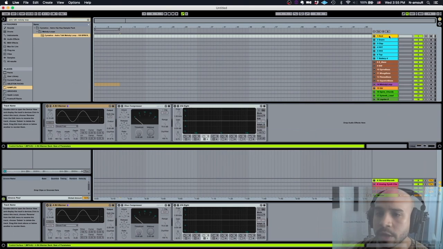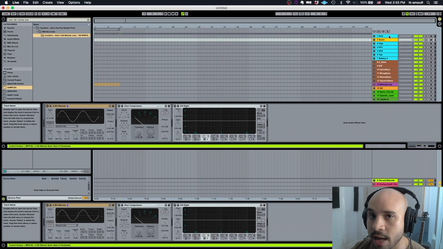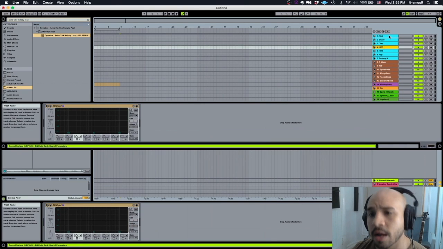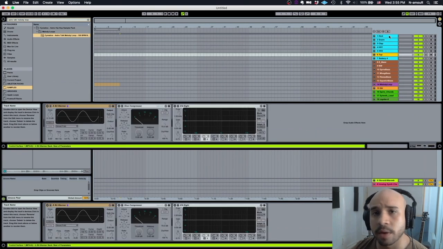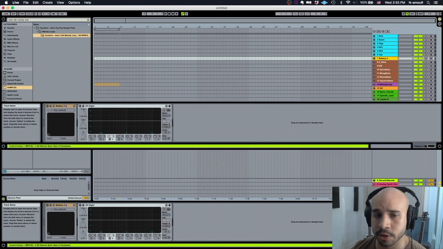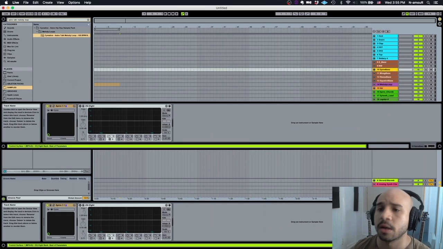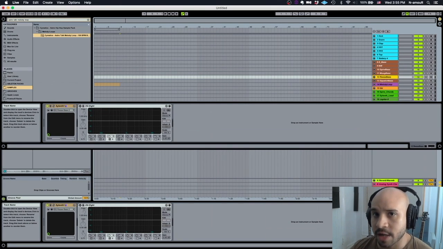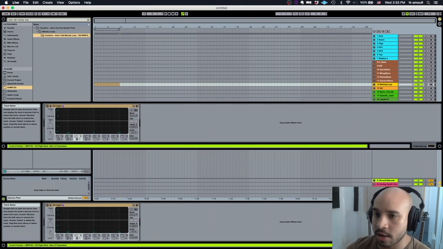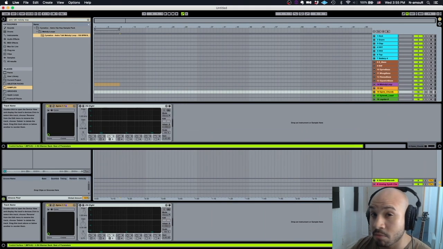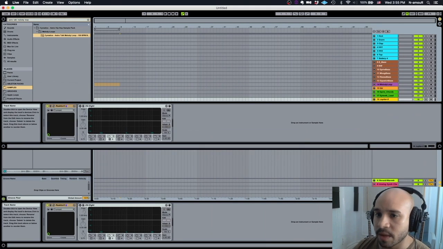If I continue scrolling, you'll notice that there's an EQ8 on each track, right? I'm going to EQ at some point while I'm producing. I think it's fair to say most people EQ while they're producing. So again, let's just cut down the time it takes me to reach for my EQ8 and just slap it on all my tracks. But even more than that, it's not only in my template, the EQ8 is part of the default setting for my audio tracks and my MIDI tracks.